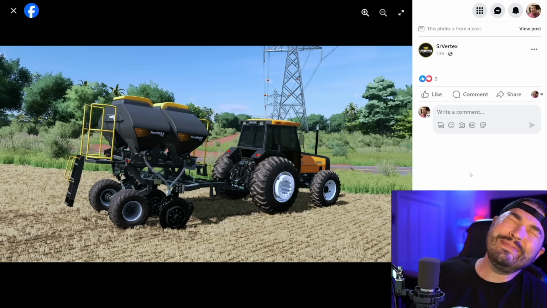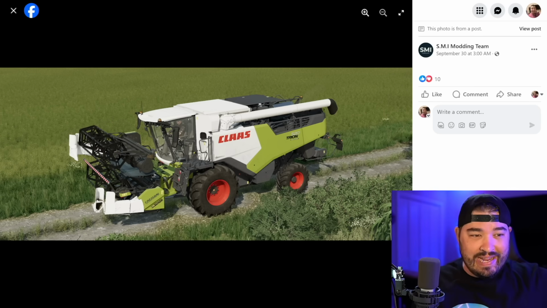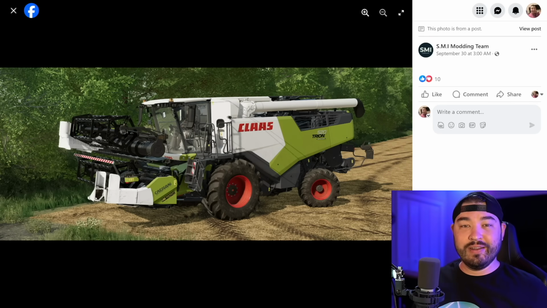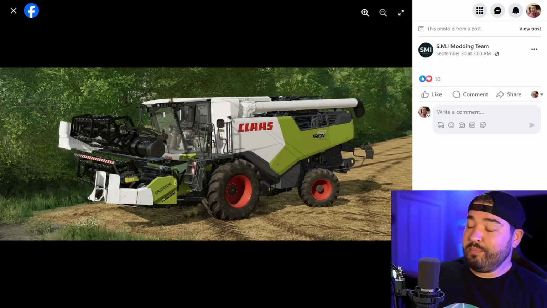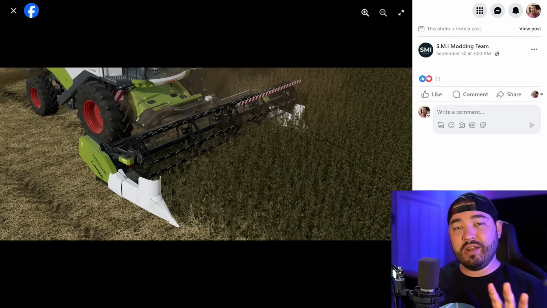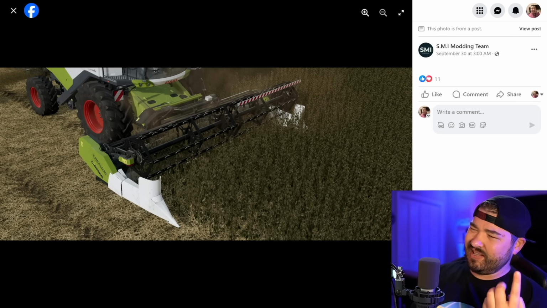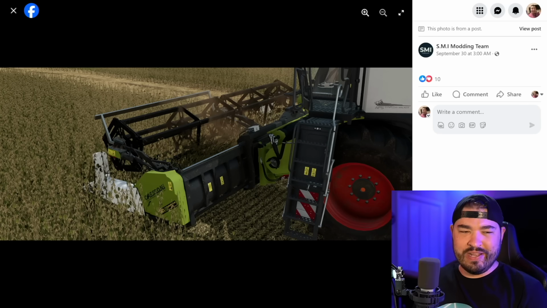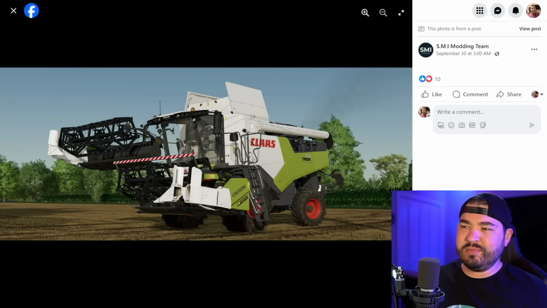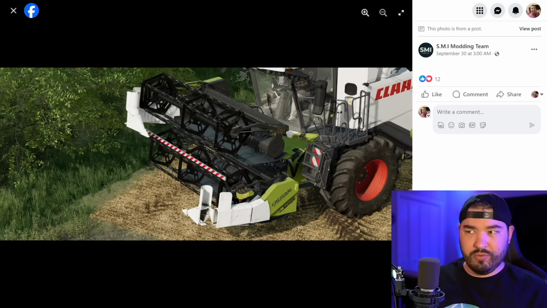What does it do? Well, I know what this one does right here. The SMI modding team are back with us, and they are bringing back one of their most popular mods from Farming Simulator 19, and I don't remember if this was in 17 or not, but maybe, I don't know, the Cressoni CRX headers. They've got 4 models that they're working on, the 5.4, 6, 6.6, and 7.2 meter working width headers. They don't say that all of them will be coming on Facebook, but I believe on Instagram they said that they would all be coming, or on their website rather.